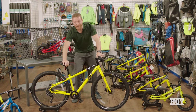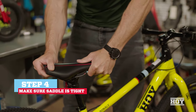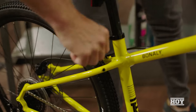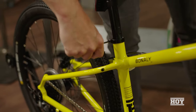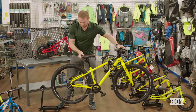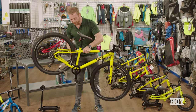Moving up to the saddle, make sure it's on nice and tight and you can't move it. If it's a bit loose, just get the allen key again and give the little bolts on the seat clamp a quick tighten. Then take the bike off the stand and make sure the gears are aligned correctly and they're not clicking, jumping, or slipping.